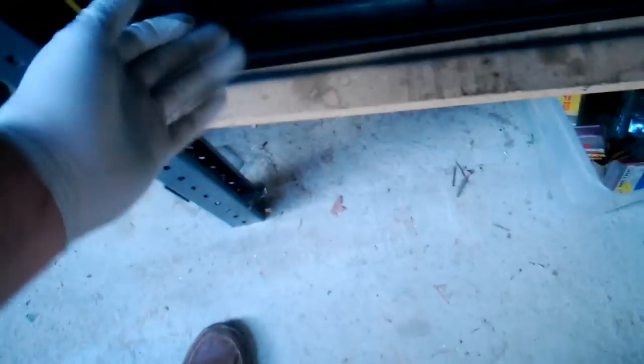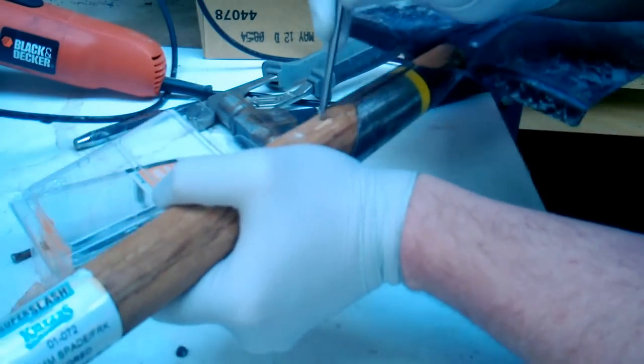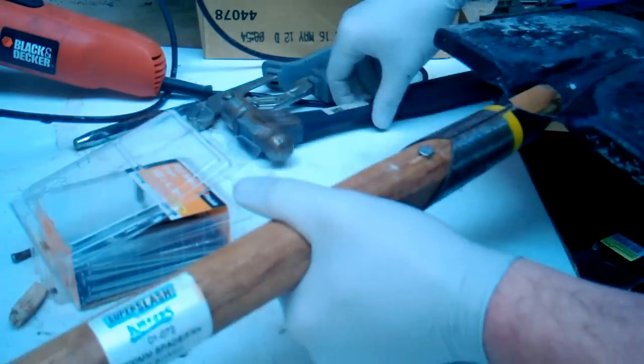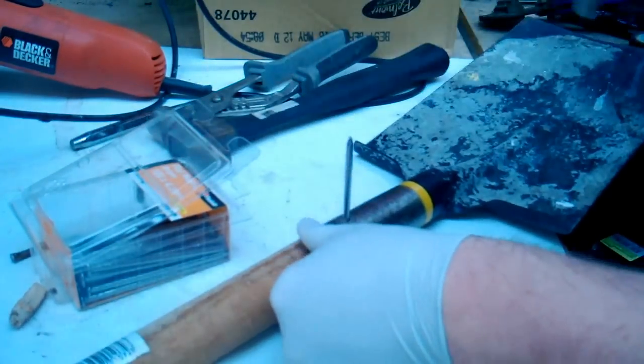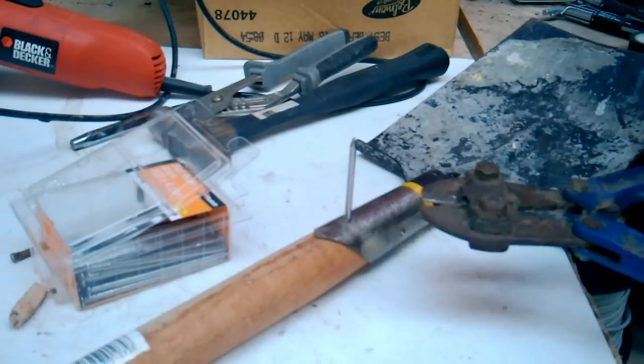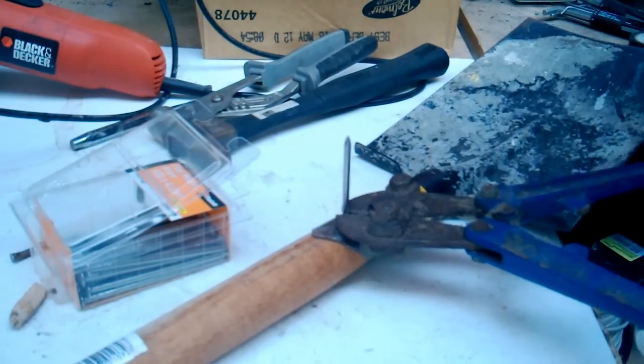Alright, let's find some nails suitable to be rivets. Nope. Nope. Nope. That's them. Put them through the hole, and cut them off as close as you can get with a pair of bolt cutters.